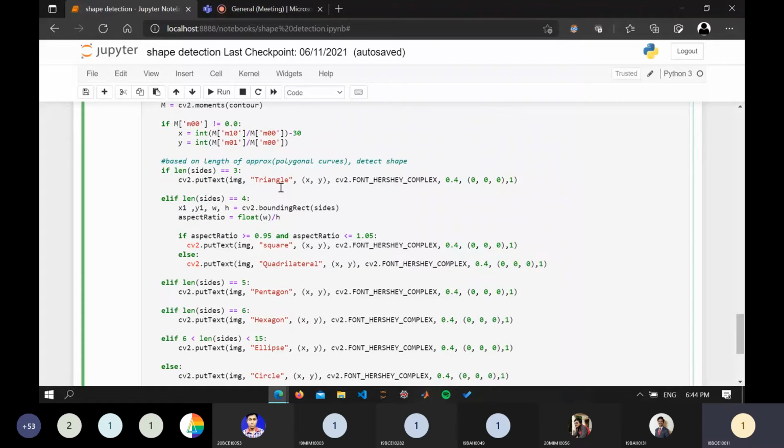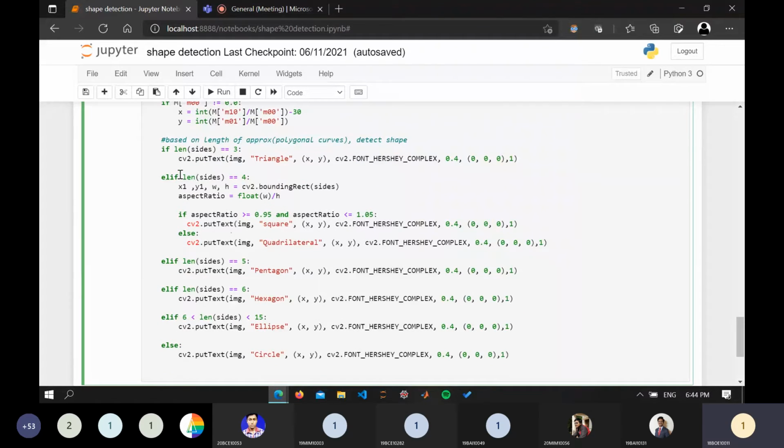Now, for sides equal to 4, we have two cases, right? For square and for quadrilateral. So how will we specify that? We know that a square has 4 sides the same, right? So the first thing is we are estimating a rectangle around the shapes. So cv2.boundingRect estimates a rectangle around the sides. When we do that, we get x1, y1, w, and h.